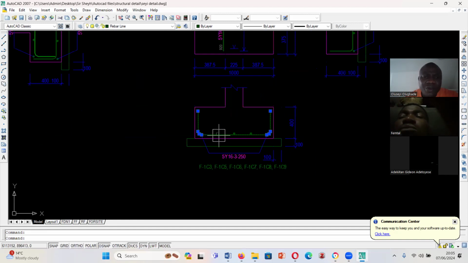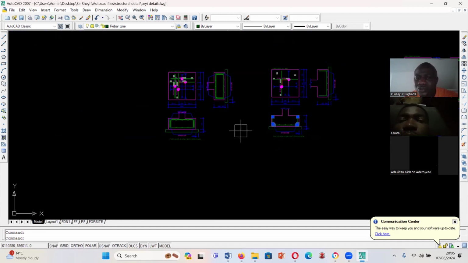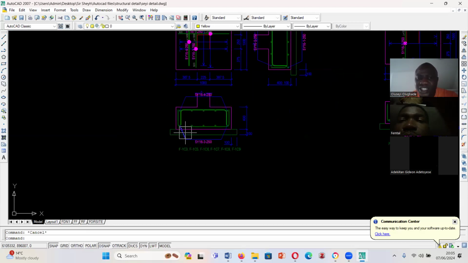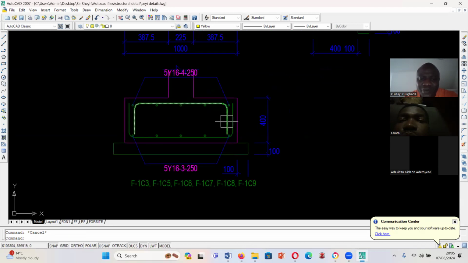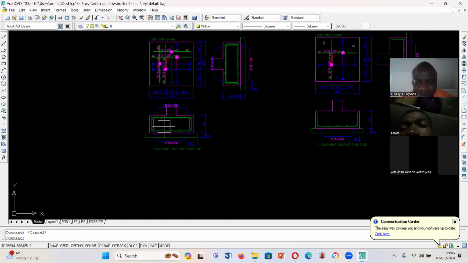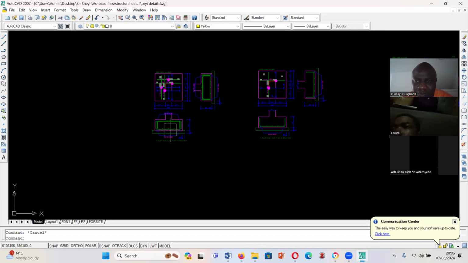Now, by the time you want to do your doubly reinforced, it means that you will have to do an inverse of what you have done for the singly reinforced. You have done your main bar for the bottom. You are covering it with that same bar again, and that is what is done here. Do you get? Then it's going to have its own distribution bar. Do you understand what is done there? Yes. Good.